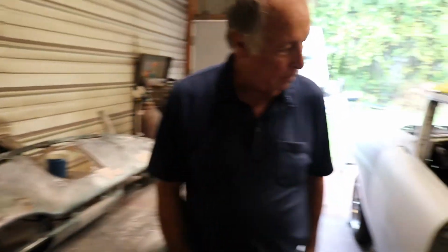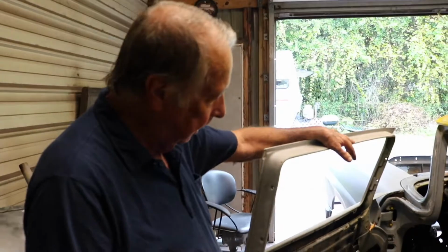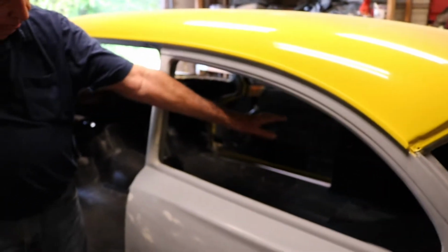And then the Ford, I have gone inside and I cleaned it up real good, the floor, and I sprayed it with bed liner, and then I'm going to put the Dynamat on top of that, and then put the carpet down. So it's getting closer and closer. Once I get the Dynamat in, then I'll wire up this dash and put it in also. Then in the back, I've ordered the metal to put some aluminum back in the back where it kind of breaks up the all black, and you'll be able to see stuff. So that's coming up. So we're getting closer and closer.